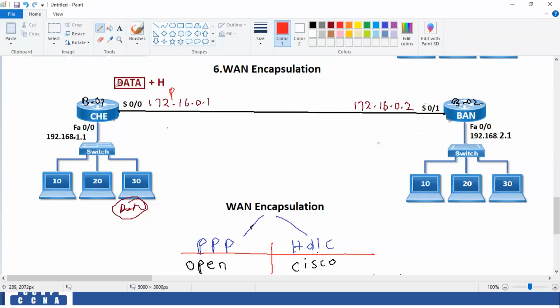If one end is a Cisco vendor and the other end is a Cisco vendor, on both sides you can configure SDLC, or no need to configure anything because SDLC is enabled. Or if you want to support authentication, you can configure point-to-point on both ends, because point-to-point is open standard, it can work in Cisco and non-Cisco also. Or if one end is a Cisco and the other end is a non-Cisco device, then we can't go with SDLC, only point-to-point. So configure point-to-point, and the other end is point-to-point protocol.